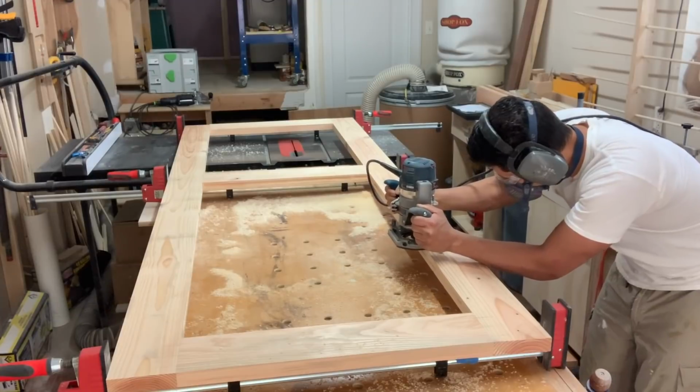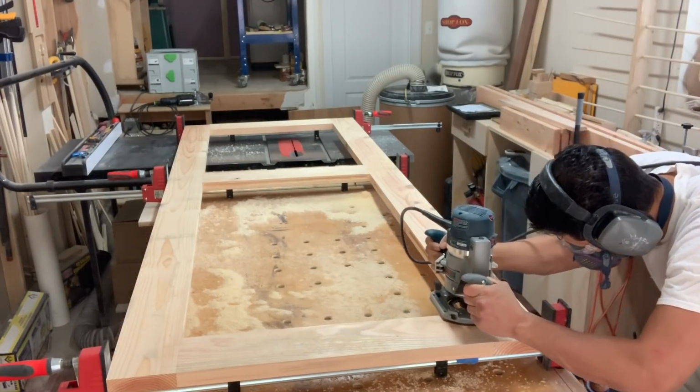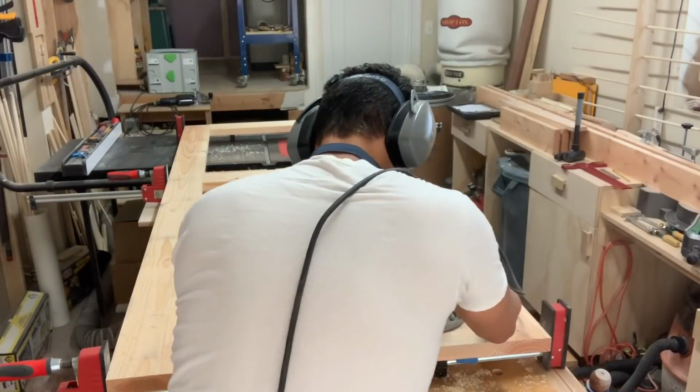Once you've completed that climb cut, now you can plunge to the full depth and make your rabbet in the clockwise motion that the router is meant to go, and you won't get any tear out.